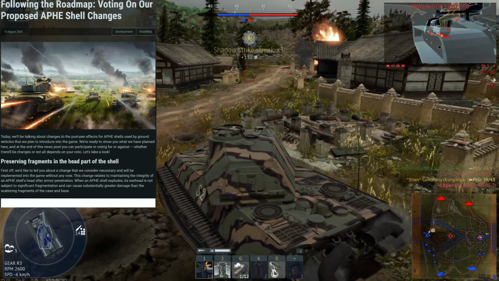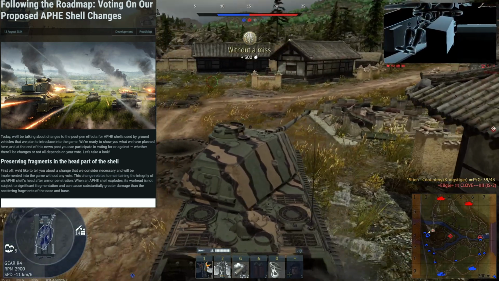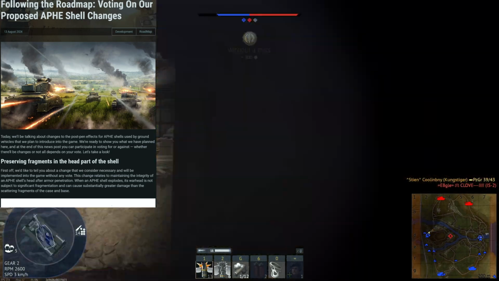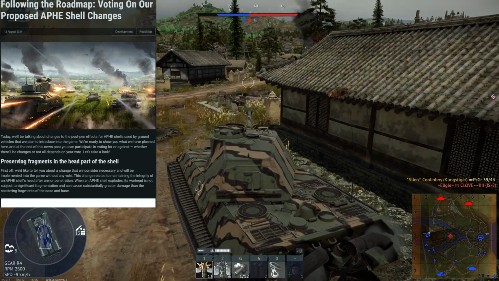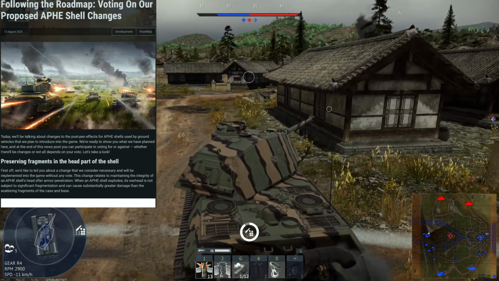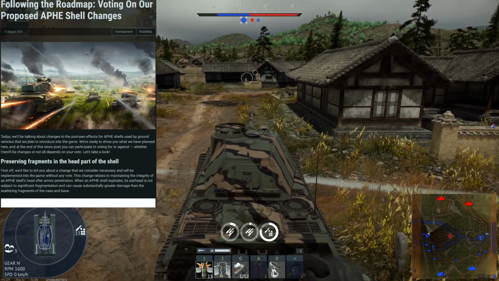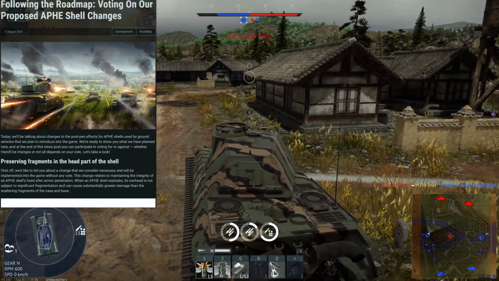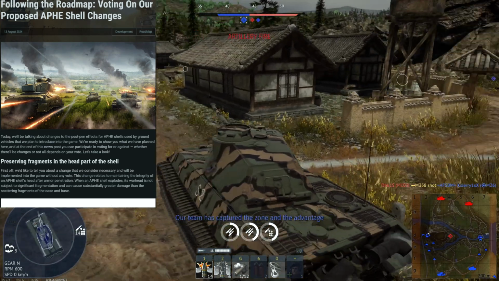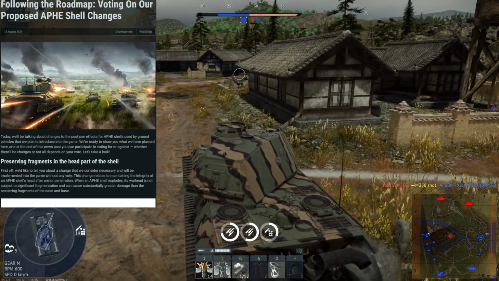So that said, let's go over this, and I'll try my best to explain what these changes are supposed to do. And these are not necessarily going to happen. They will come to War Thunder based on your vote. So that being said, of course, it says today we'll be talking about changes to the post-pen effects for APHE shells. Now, interestingly, as far as I know, it only mentions APHE in this article.